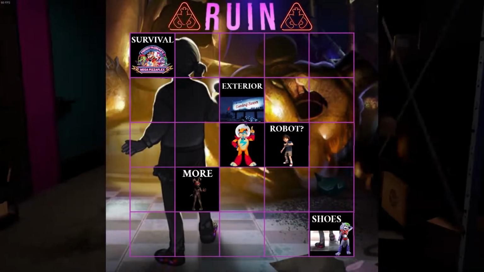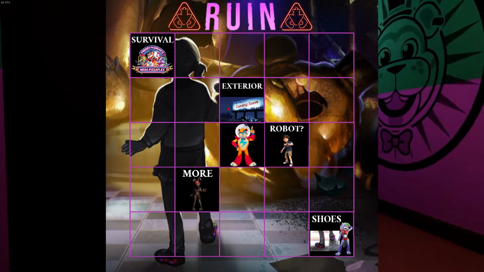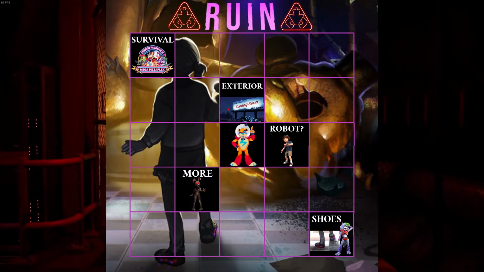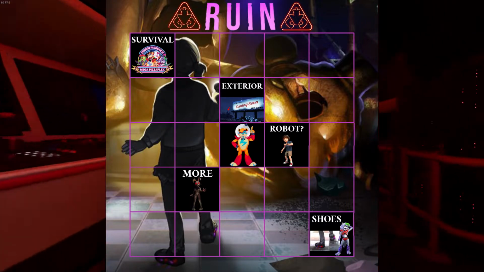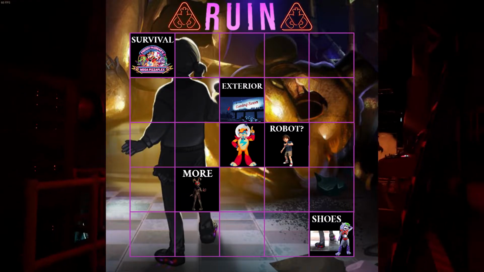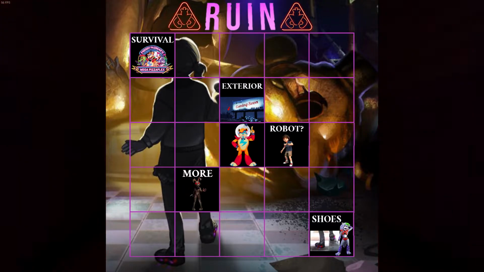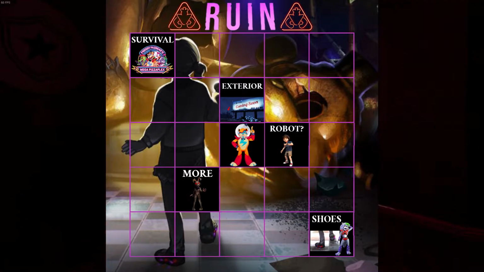Alright, for number 5, we got them shoes, man. No, so the shoes are kind of a wild guess, but they're, as you can see, Roxanne Wolf themed. The colors pink and red. So I think this may be a gameplay mechanic or something larger to the story. It's a subtle yet key aspect of this character, who we don't really know anything about so far.